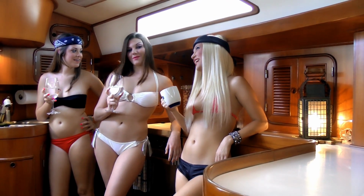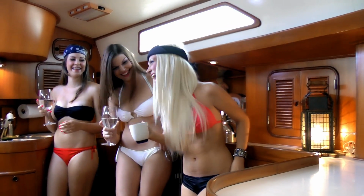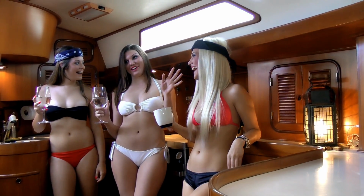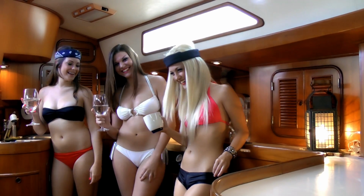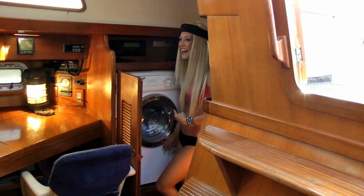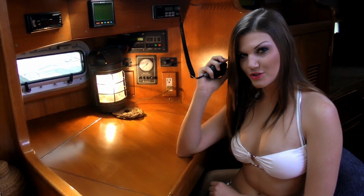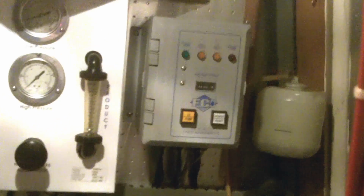Do you have a generator? Yes. Okay, how many hours on the generator, do you know? I think it's about the same, 2,700. Oh, okay. What kind of generator? Northern Lights, with a sound enclosure, I see, and it's a 6 kW. It powers the whole boat. Air, water, everything. The engine is a Yanmar, 77 horsepower.